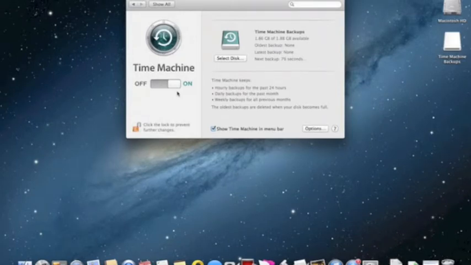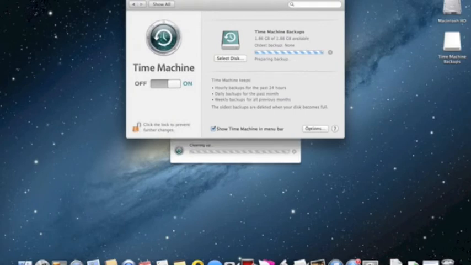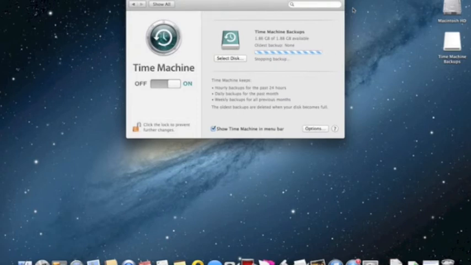So the first time you back up will take a while, so you might want to set it up, let it sit for half an hour, and then come back. To tell if it's working, I'm going to go ahead and start a backup now. This icon up here will be swirling. When it stops swirling, it means your backup has been completed and you can go ahead and eject your external hard drive. I'll go ahead and stop that now because we're not going to actually go through a whole backup.